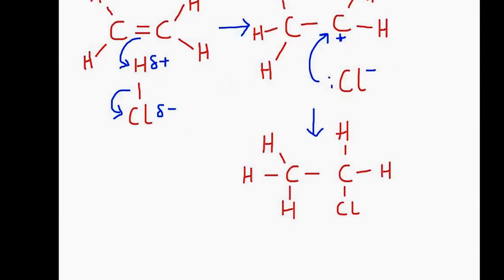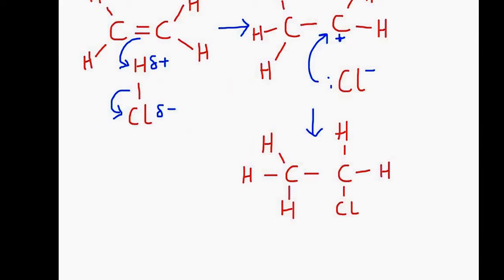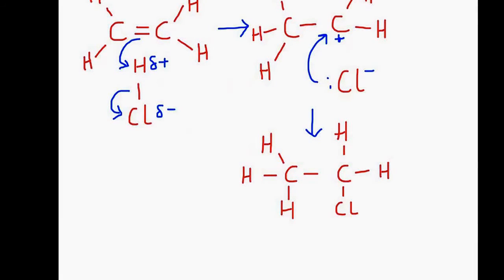The way that the mechanism proceeds with ethene is exactly the same. The only difference is that we do not need to polarise the HCl molecule because it already has a dipole due to the chlorine being more electronegative. So the hydrogen by default will always add first because the hydrogen will be the positively polarised end of the molecule. So that will accept the electron pair from the alkene, breaking the bond to form a chloride ion. The chloride ion will then bond with the carbocation intermediate, and you will make simply chloroethane as opposed to dichloroethane.